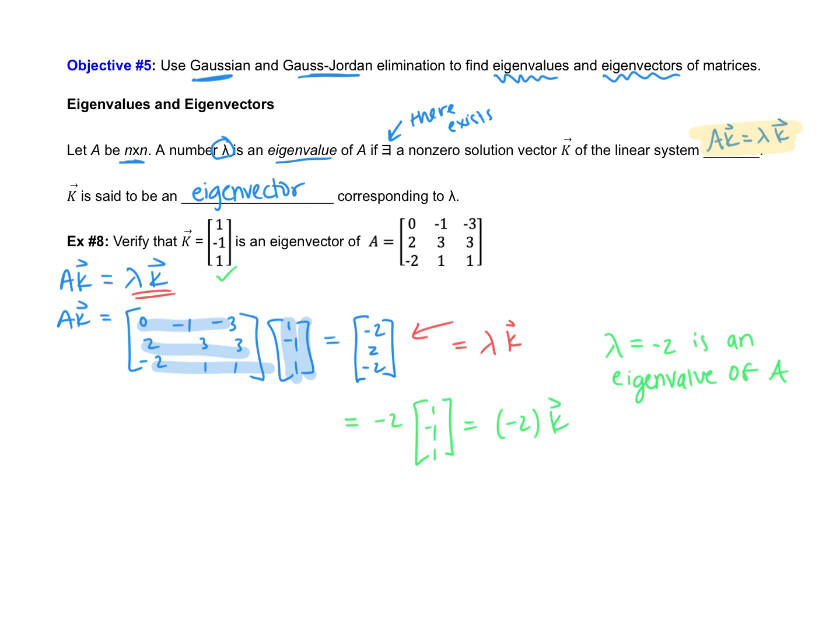Before our next example, let's talk about where we're going with this. We're not going to need to verify eigenvectors or eigenvalues. What we're going to be doing in the rest of the video is finding the eigenvalues and eigenvectors, now that we know what they actually are. The reason that we're finding eigenvalues and eigenvectors is because moving on, we will be solving systems of differential equations. And so like we've done earlier in the video, we're going to be taking those systems and writing them as augmented matrices, which we will then solve using eigenvalues and eigenvectors.